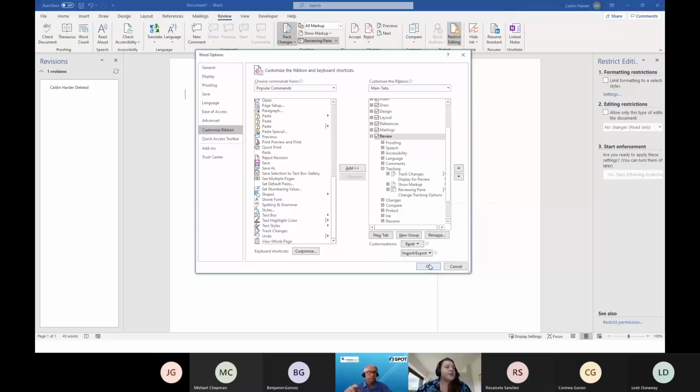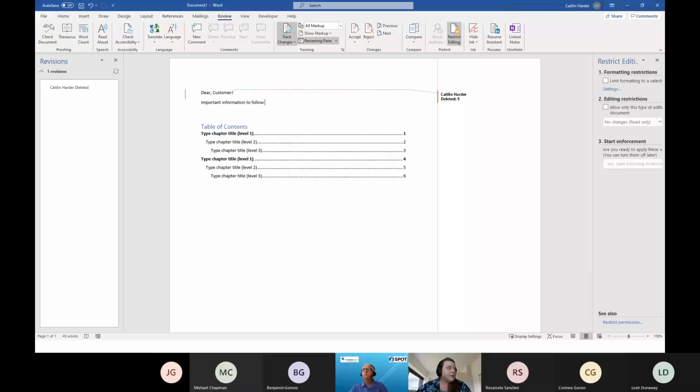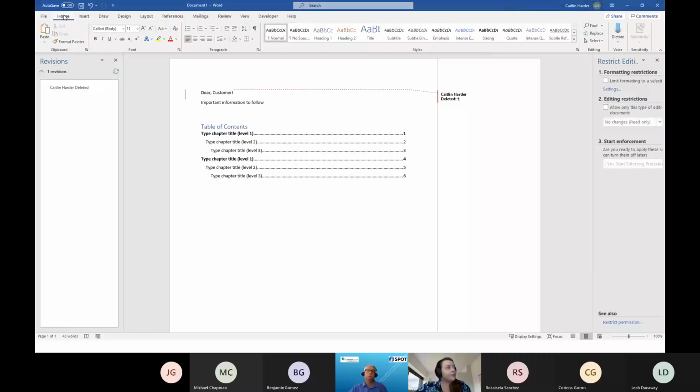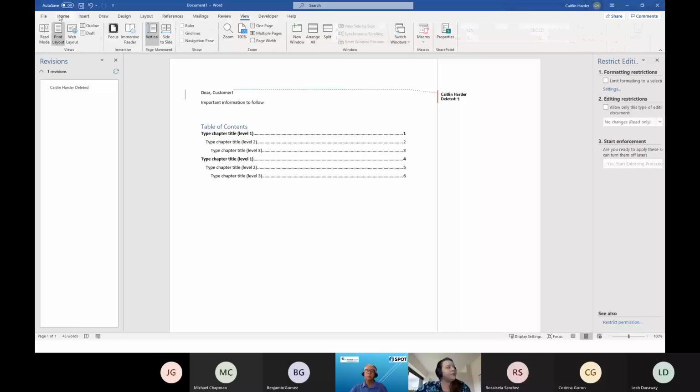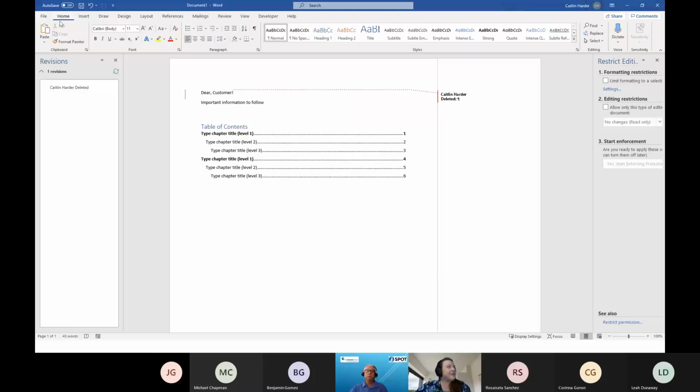So once you've chosen anything that you want and you've added it over to your tabs, you're going to go ahead and press OK. And then, of course, when you press OK, it is going to update your ribbon for you. So all of your tabs will have all of the add-ons that you want, and we'll just go through them all. So right here, the basic font size, increase font, color, highlighting.